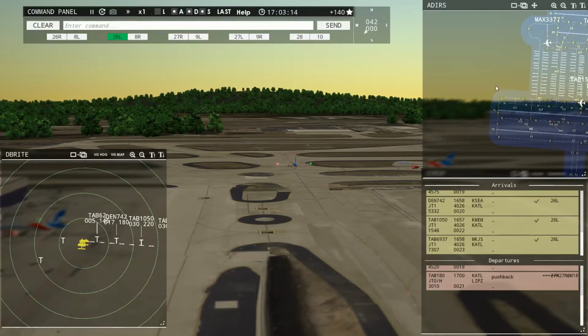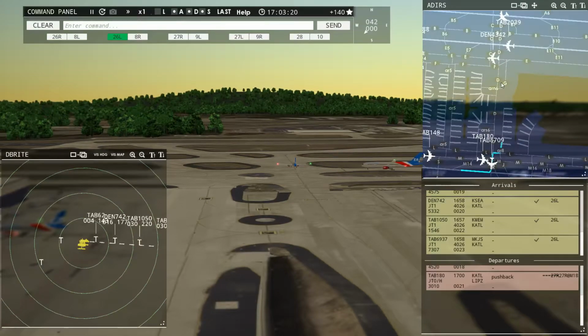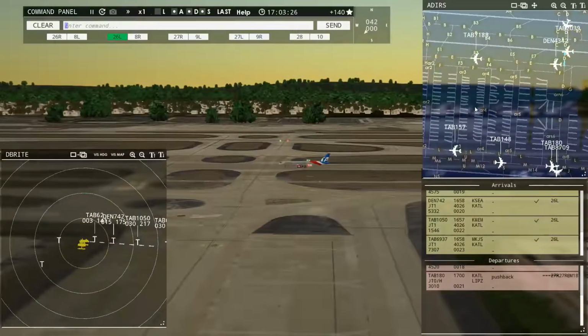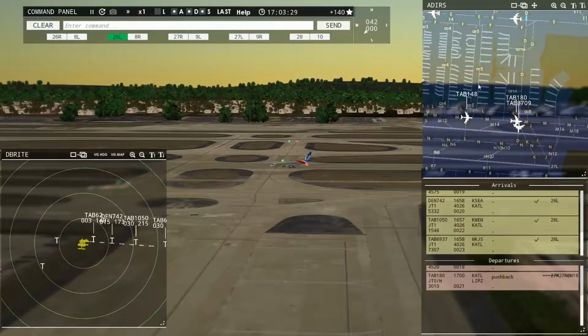I keep on forgetting to give you weather updates, but that's okay. It's clear. You will figure that out. Leslie 2039er, taxi to terminal via Echo. I might have given him that command already, but we'll be safe. We'll double up.